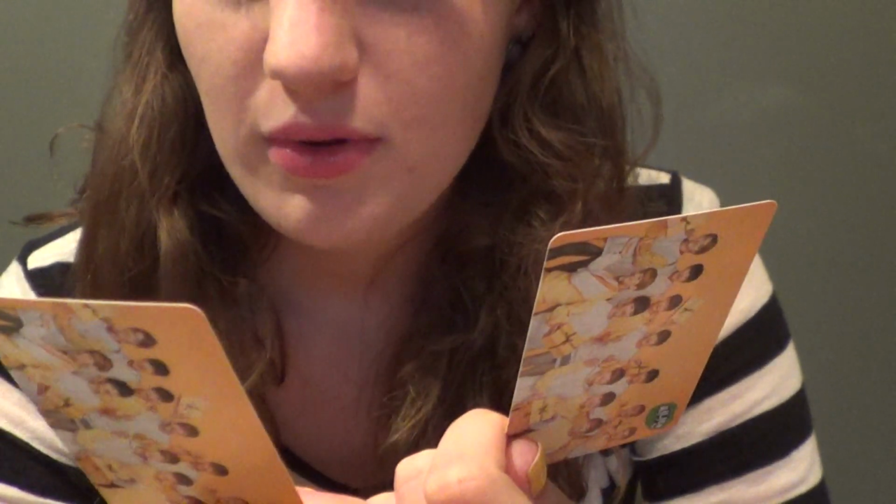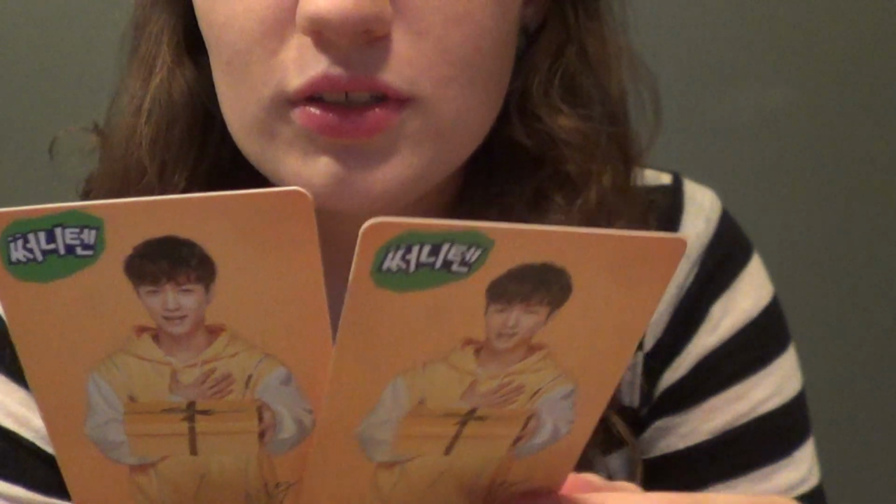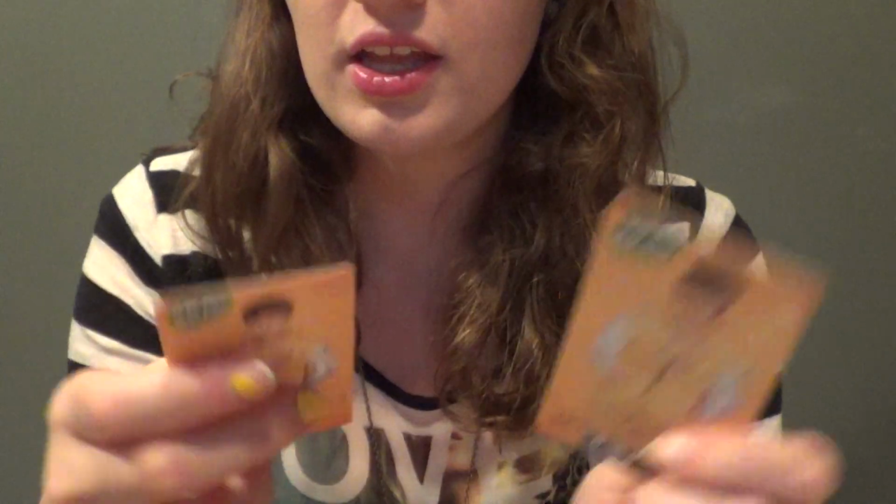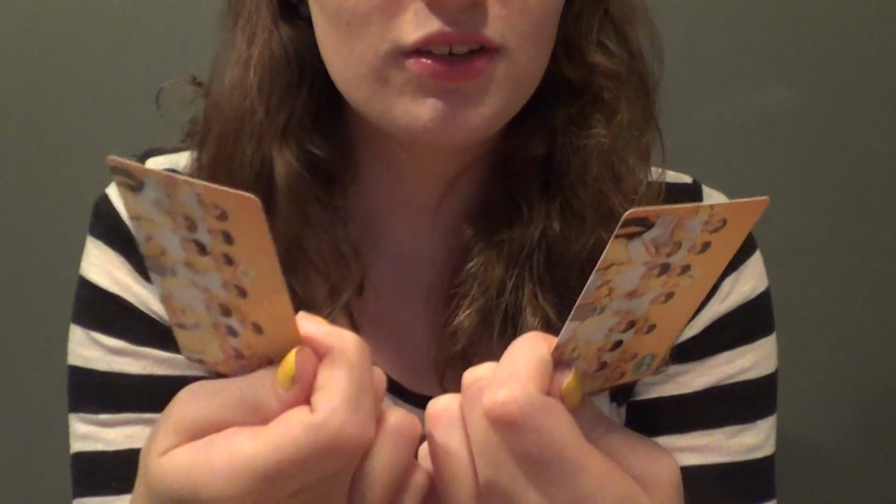Oh my gosh, I haven't even taken it out. I just realized it. I got two, they gave me two Lays. How is that possible? Oh my gosh, I'm so extremely lucky. Oh, frick yes, I got an extra Lay. Here we go, trade time. And so yeah, that's what it looks like on the back. Oh my gosh, I've been so lucky with photo cards lately. I don't know how they sent me two Lays.